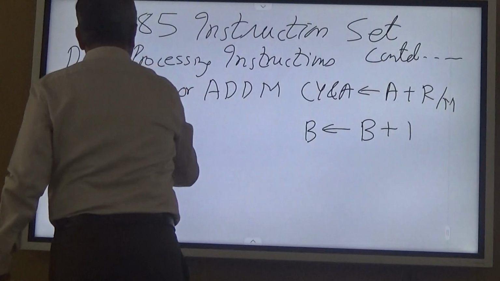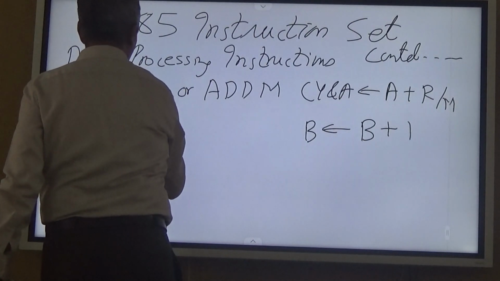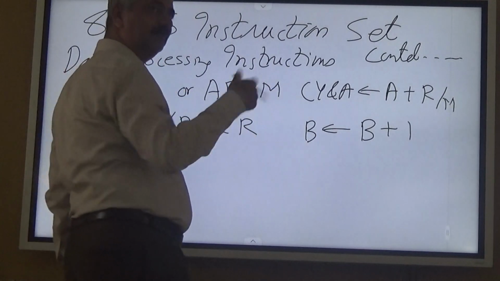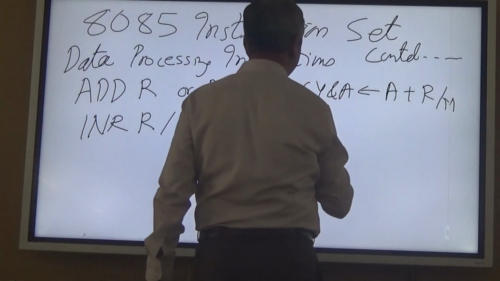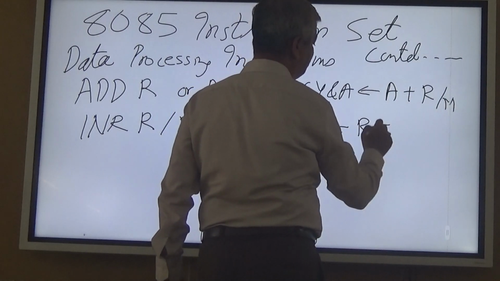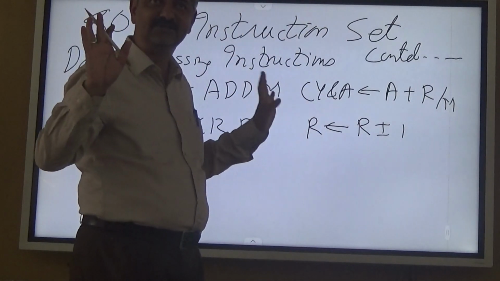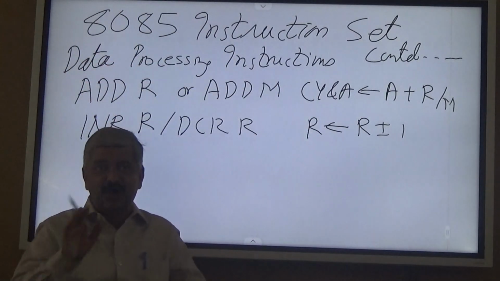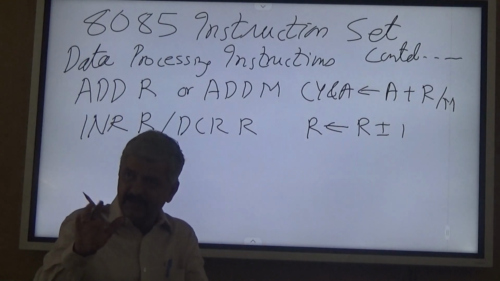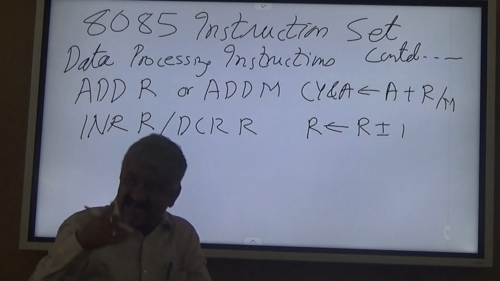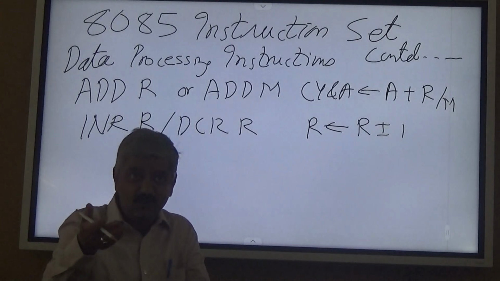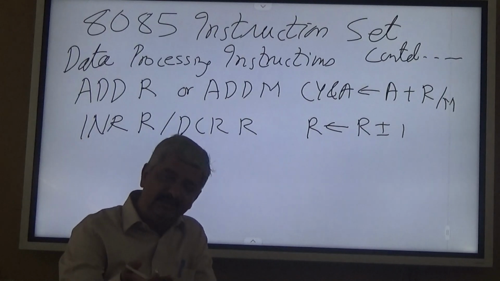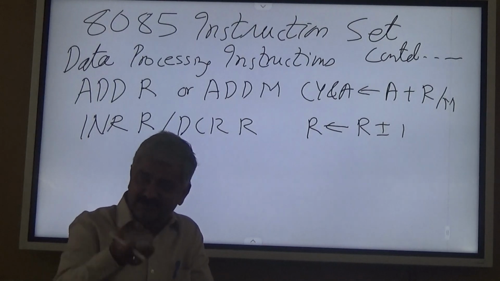Similarly, in general, we can have increment R, or we can have decrement R also, same thing. Right? So R is getting assigned to R plus minus 1. Is it clear? Is it alright? Is it okay? Each of them is 1 byte of instruction. The operand is inside microprocessor. Therefore, everything will be done immediately. Means how will it operate?